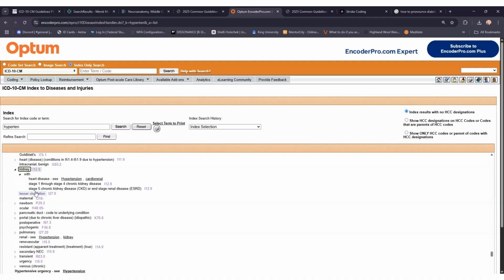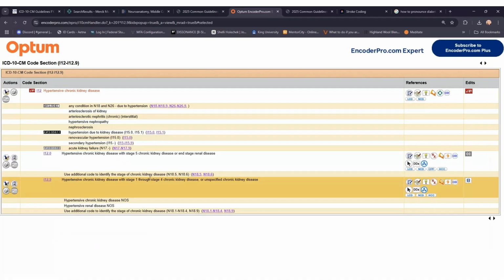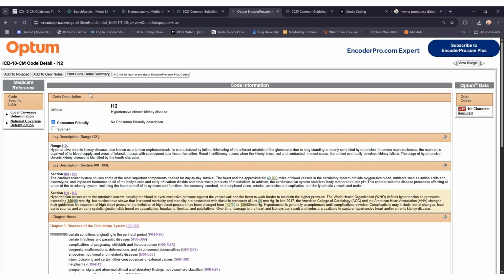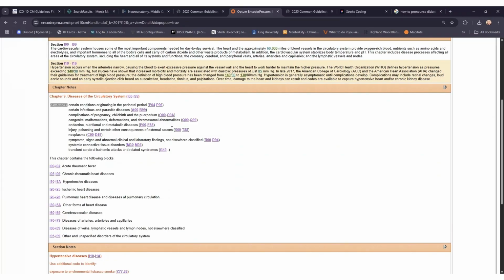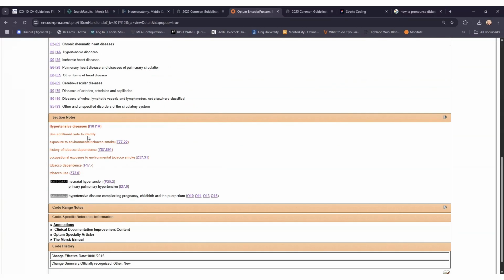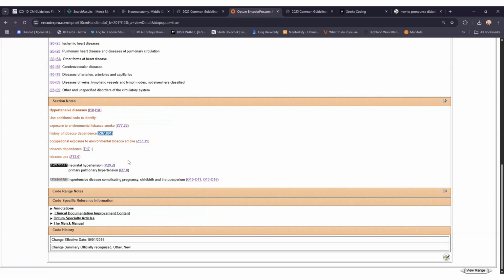We know it's stage 3B, so it says stage 1 through stage 4 is I12.9. I'm going to click on that again and pull this up and see what it says. Hypertensive chronic kidney disease. Use additional codes, so we're going to keep that in mind, and we're going to pick up Z87.891 because they were a former smoker.